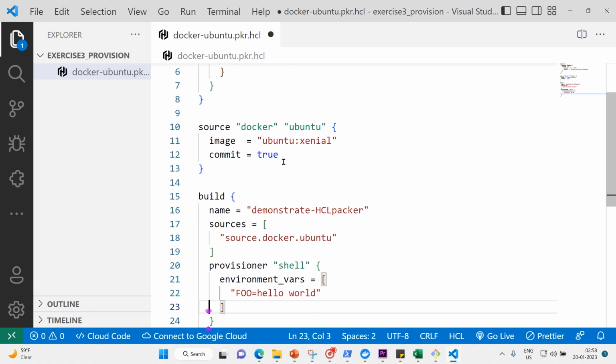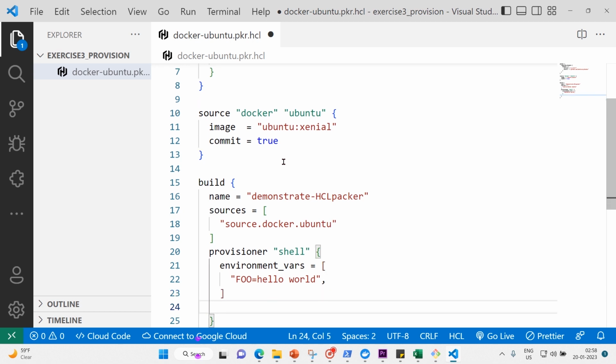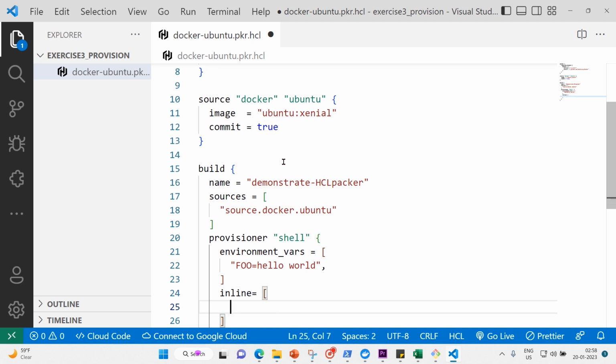Then we will attach one more block in this provisioner, that is the inline block, and a list of items or arguments. So echo, what do you want to echo? Adding file to docker container.